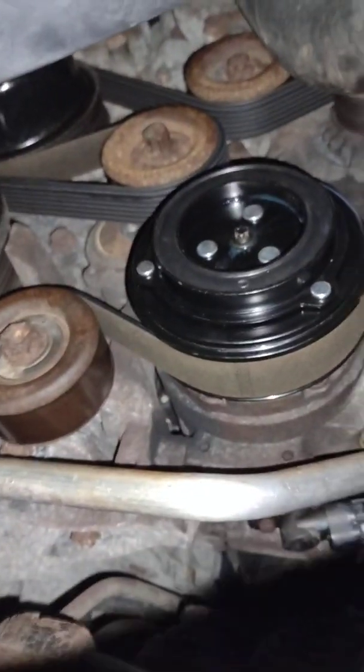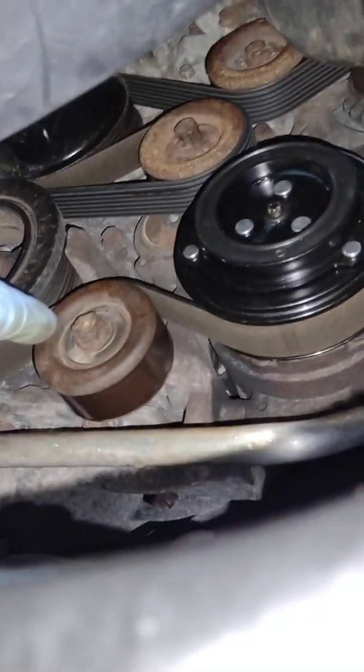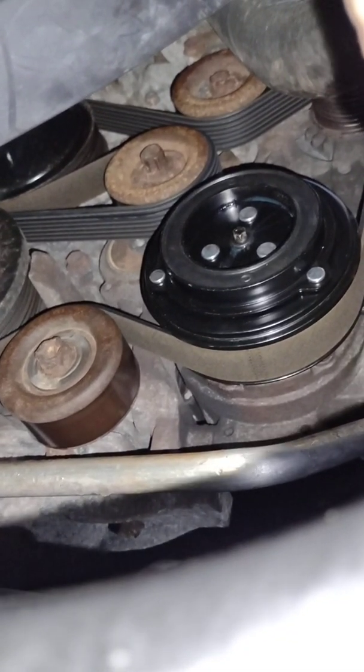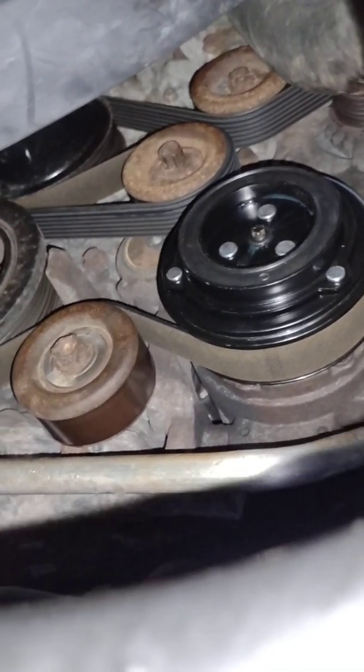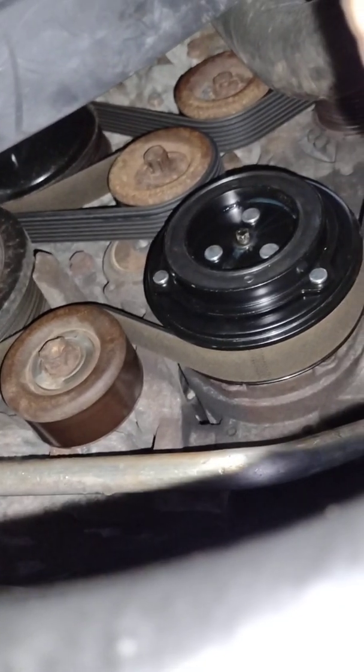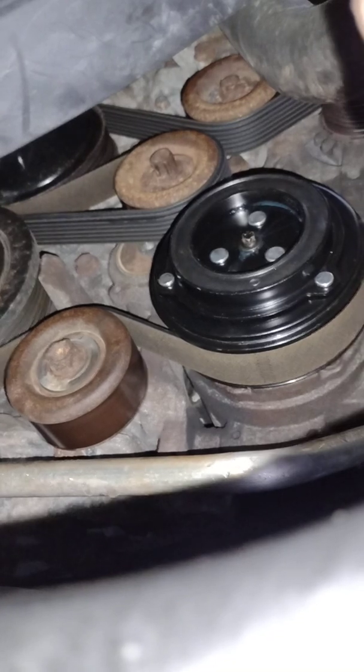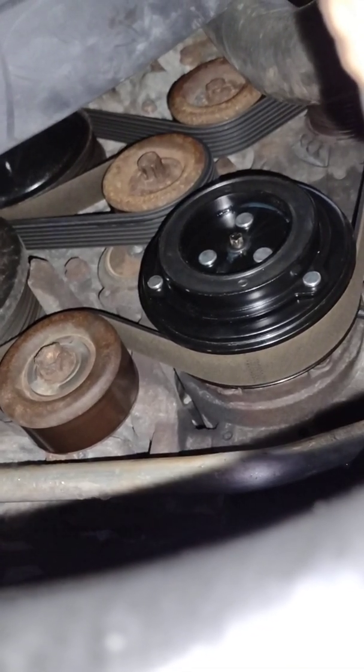Yeah, so there's actually a little washer in there that is your shim, and then the other ones are thinner shims, and you're going to need all 3 plus that larger spacer to get the clearance that you need.